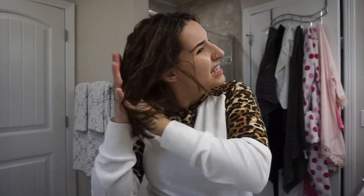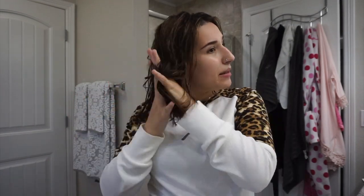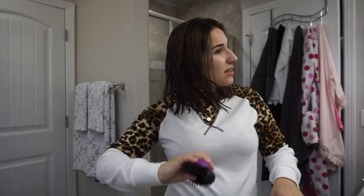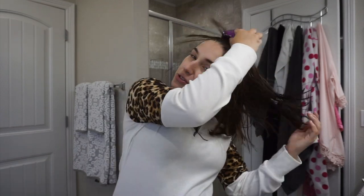Basically just putting it into the ends of my hair. I have not brushed my hair yet, so I put this in first and then I'll brush my hair — it kind of just helps distribute the rest of the product. I use this wet brush. This is one from Walmart, I've had it for so long. You can literally use whatever brush you want. My hair is so short, I'm just going to go ahead and brush my hair, and I'm looking over here because it has my vanity mirror.